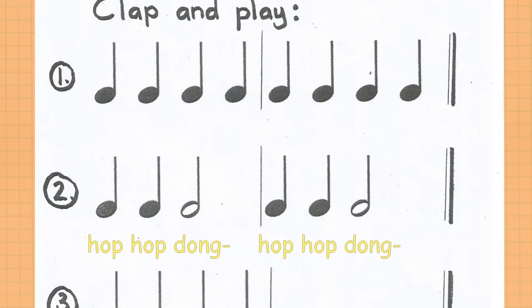Then you can use the owls. Two, two, two. Two, two, two. And now you can blow it on your recorder. Maybe we'll use two holes this time because this is row number two.